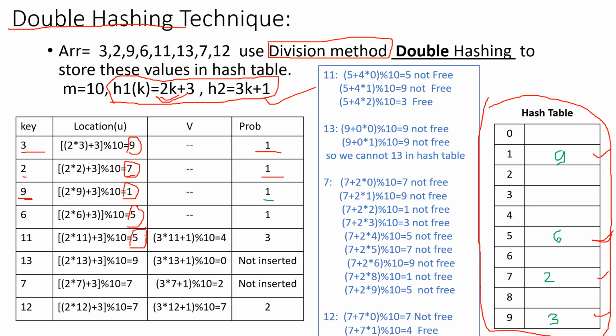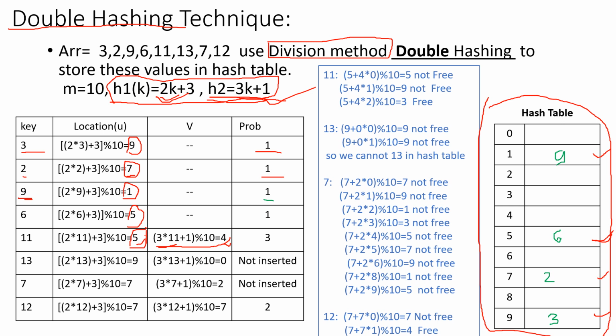Now use the second hash. Now the second hash function plays its role. So now, using the second hash function, calculate the value. First you have to calculate the value using the second hash function. Using the first hash function you are getting the value 5, and using the second hash function you are getting the value 4.